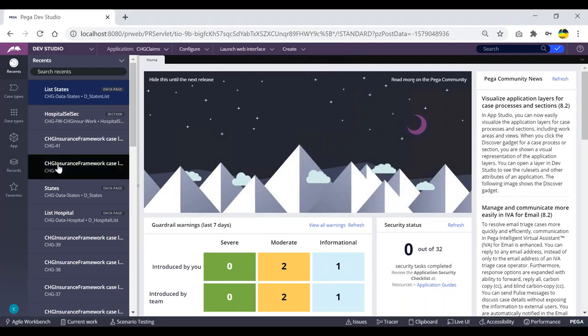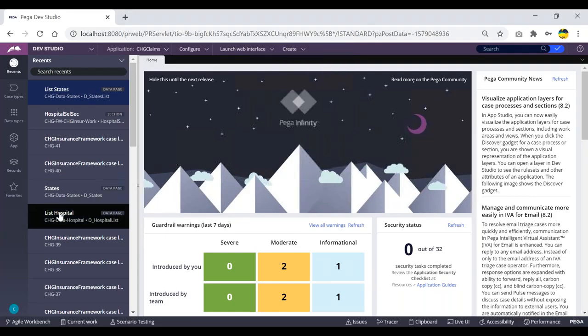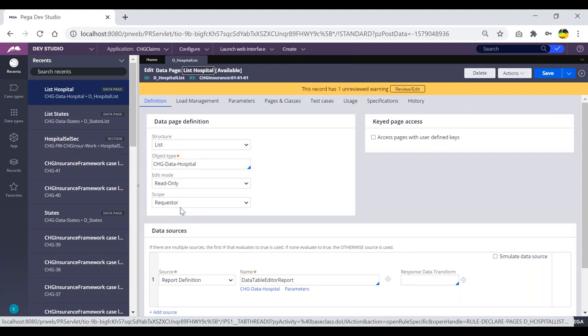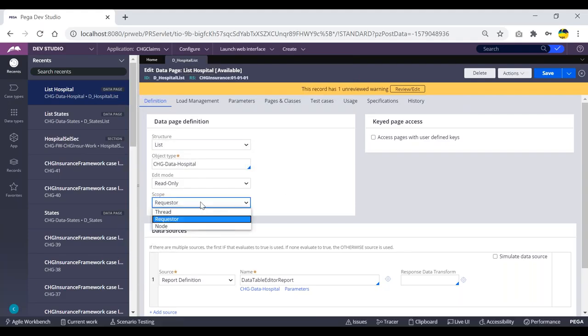So first let me check for the data page. Earlier, were we making changes with the state data page or what? It's still showing requester. It was hospital.